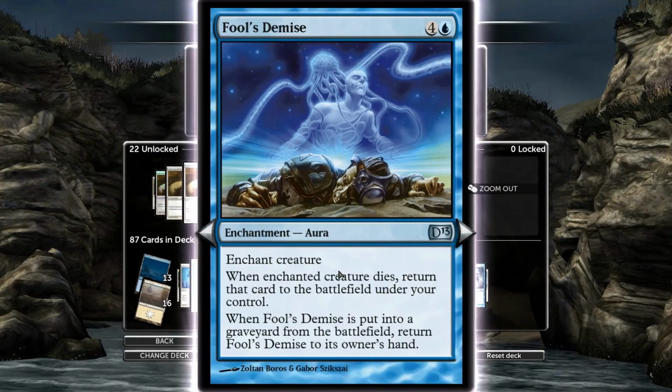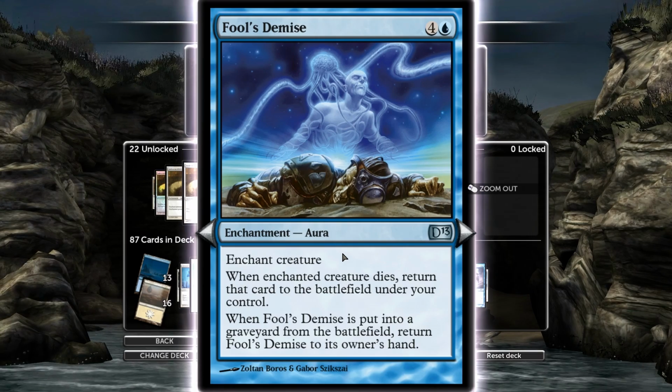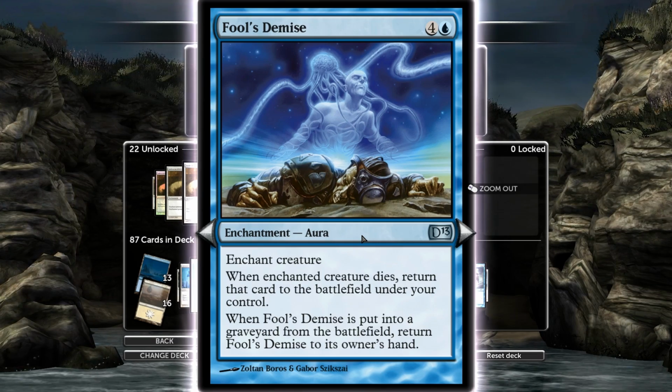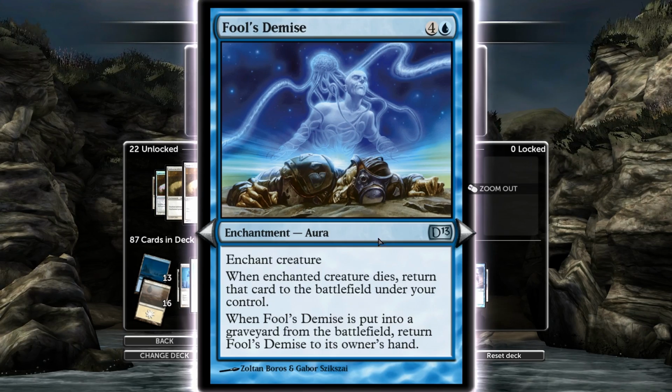Fool's Demise. Whenever enchanted creature dies, return to the battlefield under your control. Is put into the graveyard from the battlefield. Return Fool's Demise to its owner's hand. Now you actually have to have the creature die. It's nice to put on your own creatures because it's basically another totem armor that comes back to your hand, but it's very expensive.